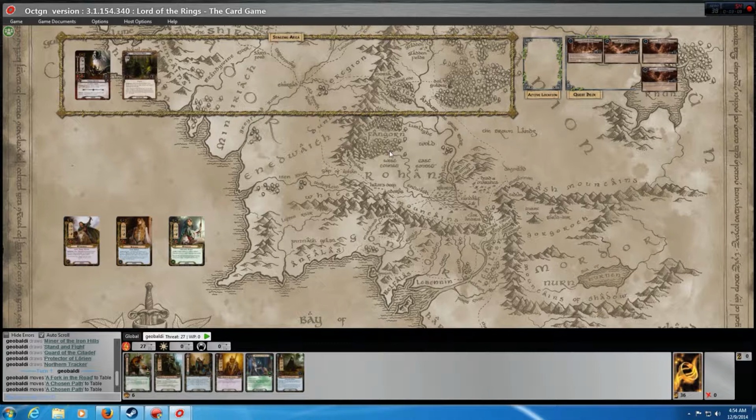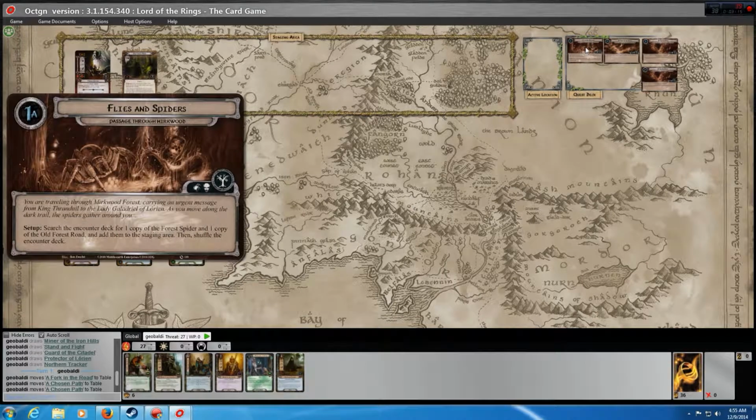But enough with that. I just need to get started here, and I'll try to explain some more as I get into it. To start with, as I said, this is the Passage of Mirkwood. Let's go ahead and read the text. You are traveling through Mirkwood Forest, carrying an urgent message from King Thranduil to the Lady Galadriel of Lorien. As you move along the dark trail, the spiders gather around you. For setup for this quest, we will search the encounter deck for 1 copy of the Forest Spider and 1 copy of the Old Forest Road and add them to the staging area, then shuffle the encounter deck.